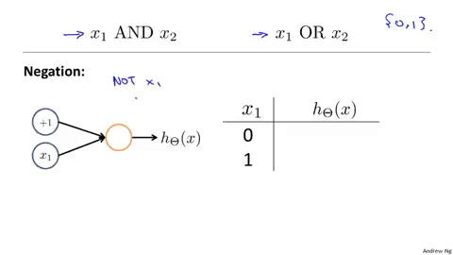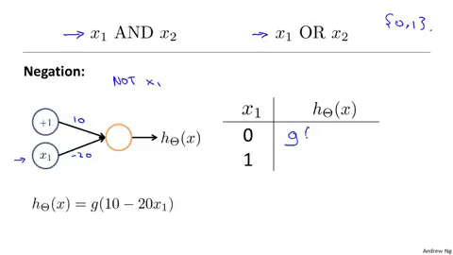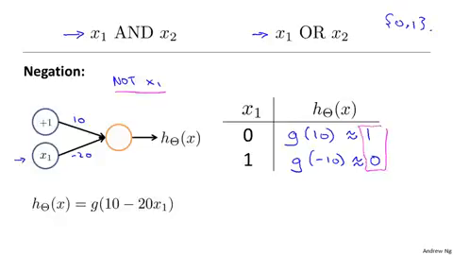Let me just write down the weights associated with this network. We have only one input feature, x1 in this case, and the bias unit plus 1. And if I associate this with the weights plus 10 and minus 20, then my hypothesis is computing this: h of x equals sigmoid of 10 minus 20 times x1. So when x1 is equal to 0, my hypothesis would be computing g of 10 minus 20 times 0, which is just 10, and so that's approximately 1. And when x1 is equal to 1, this would be g of minus 10, which is therefore approximately equal to 0. And if you look at what these values are, that's essentially the not x1 function.